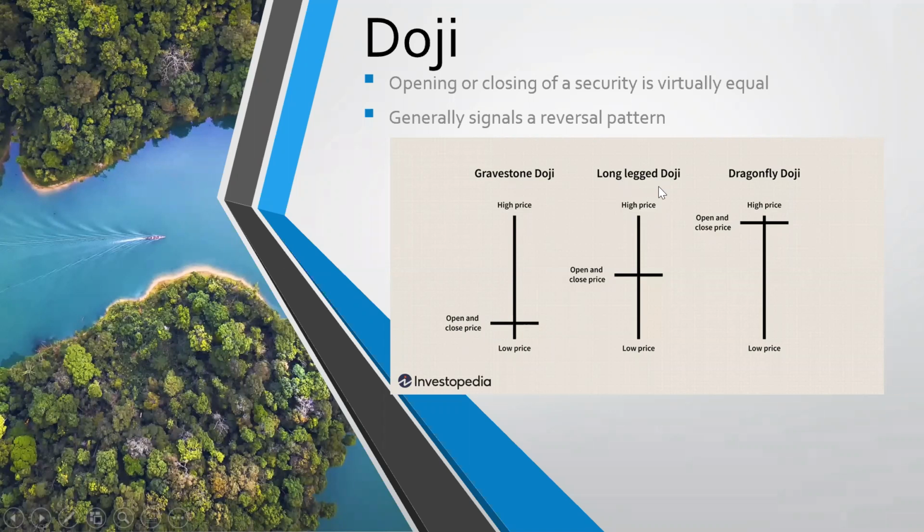And for the long leg doji, that's what we just saw. The wick at the top and the wick at the bottom are equal in length, and then you see one line in the middle. The opening and the closing price is pretty much the same, so you don't see the body. Generally, you see the body if there is an opening and closing price and there is a gap between the two, right? And Dragonfly Doji is where the opening and closing is close to the high price, as compared to the Gravestone, which is close to the low price.